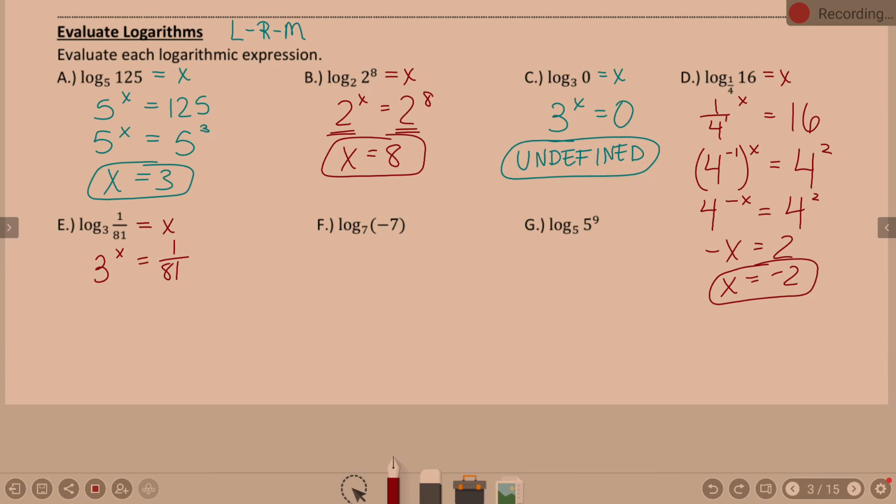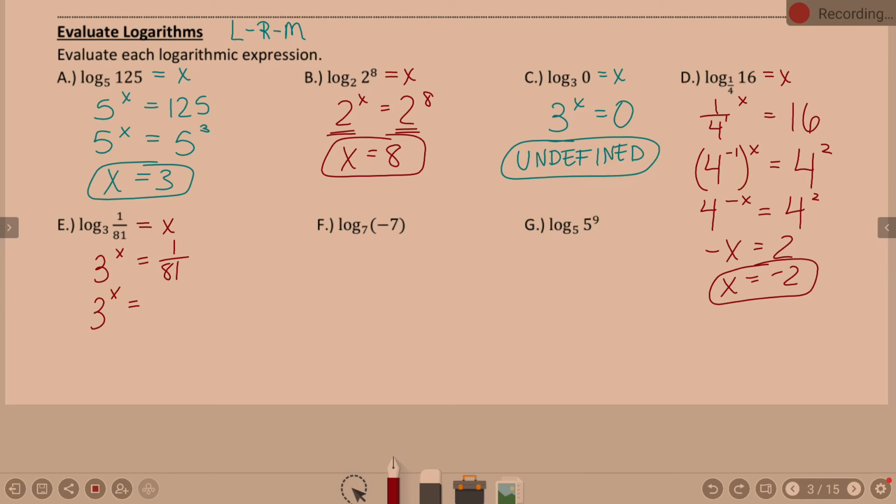Okay, so here's the deal. If I am trying to figure out, I see a 3 in this problem and an 81 in this problem. Well, 3 is just 3. Can 81 be written with a base of 3? Yeah, it can. 81 can be rewritten as 3 to the 4th. Now, some of you were starting to figure that out just playing around on the calculator, I think. Some of you might have known that one. Some of you it would have taken a while. So this paper, it's kind of like the blue paper from last chapter, can be used to help. And if you don't like it, don't use it. I don't care.